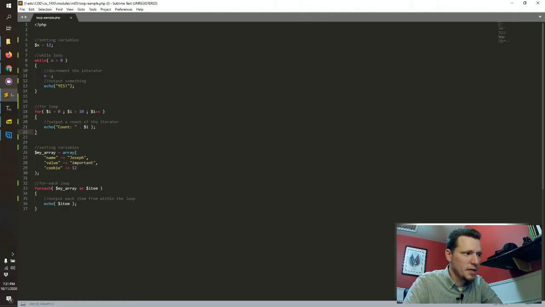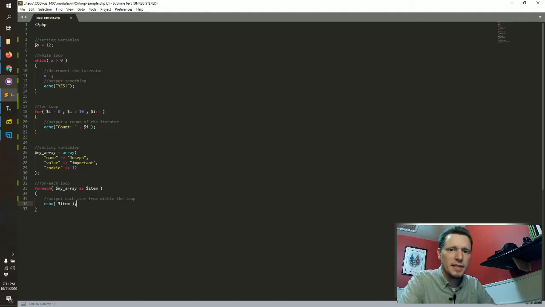And this for each loop is going to take my array and set each one of the items in the array temporarily. It will set them to this value called item, this variable item. And then inside the loop, I'm just going to echo the value of item each time, or I'm going to output that. So I can go through the loop and I can access item.